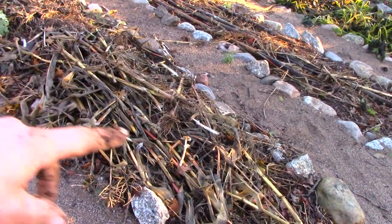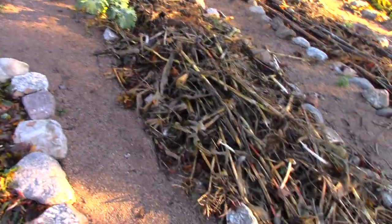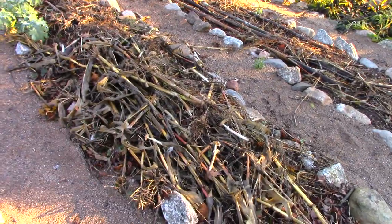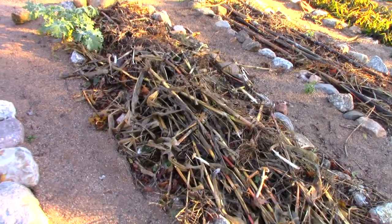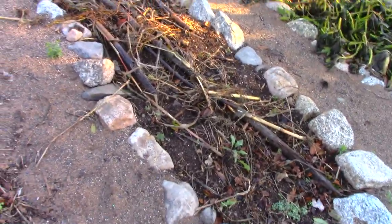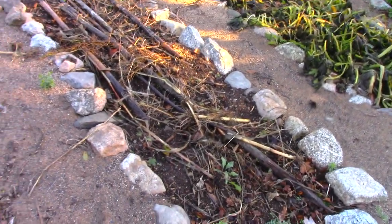This was the garlic garden last year, with a rogue random kale that came up out of it as well. This foliage is all from the corn garden — so those are all the corn stalks. I keep meaning to gather this all up and run over it with a lawnmower, but I don't know if that's going to happen. I might just leave it and let it rot — it really depends on my mood. This was potatoes and peas, I believe — all done.